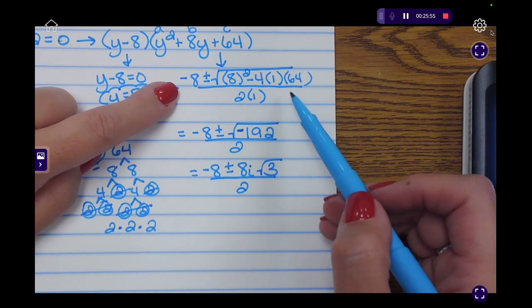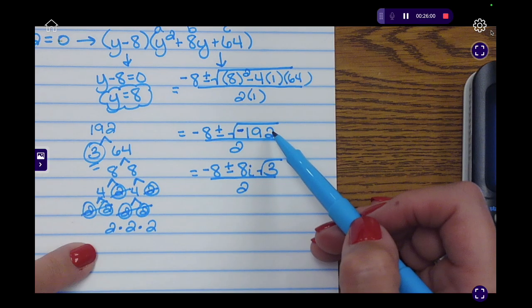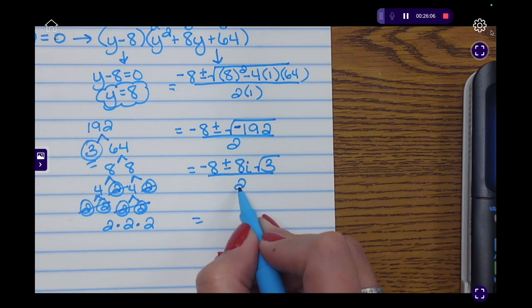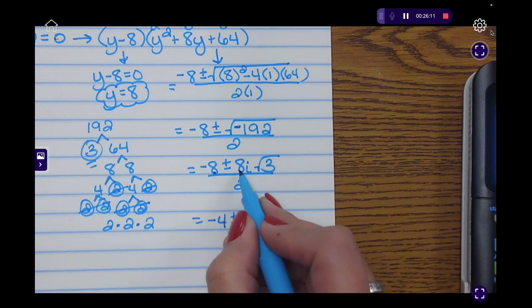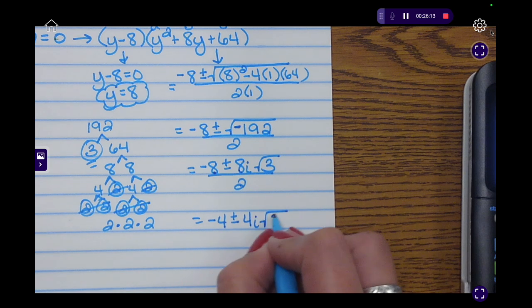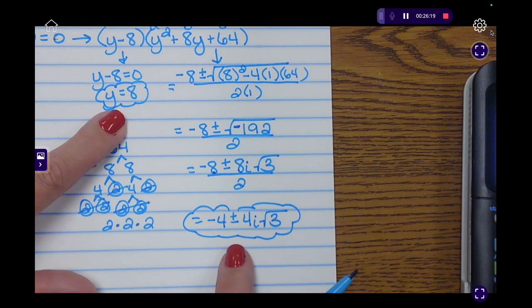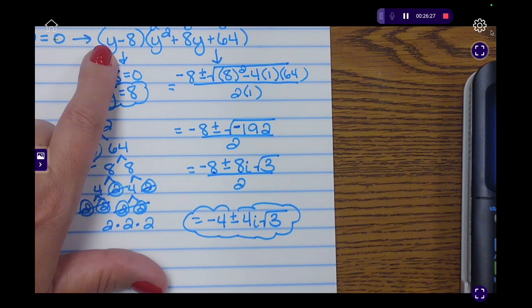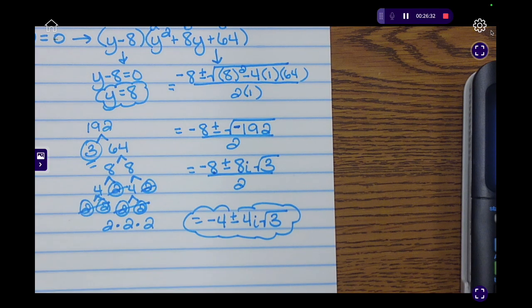So looking at this quadratic formula, simplify what's under that radical, and then to simplify that number, we have to do the factor tree. Now also realize I can simplify these because these are all divisible by 2, so I can divide all those by 2. So this becomes a -4, that becomes a +4, and then on the bottom you would just have 1. So this is how I would leave my answer. So realize I have technically 3 answers because remember that plus and minus. So sometimes if it doesn't factor out to nothing but like the y, and you have a y squared left, you may have to use that quadratic formula.